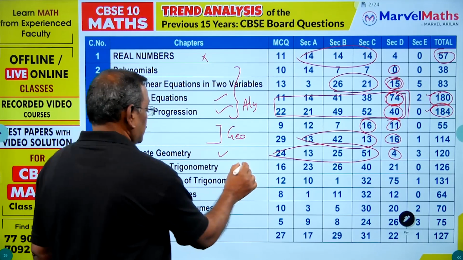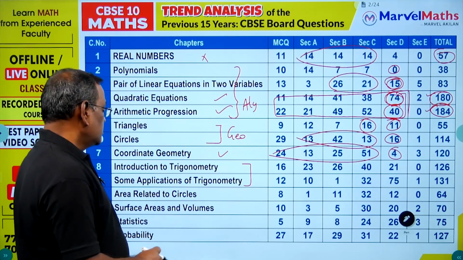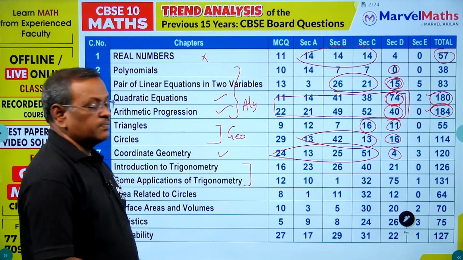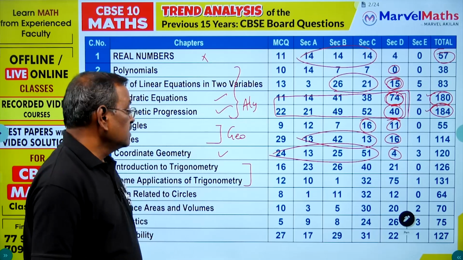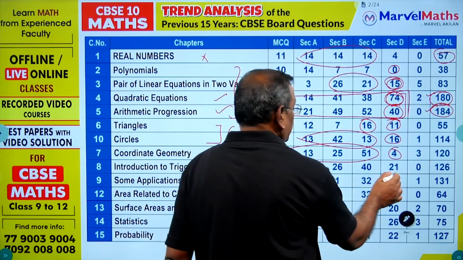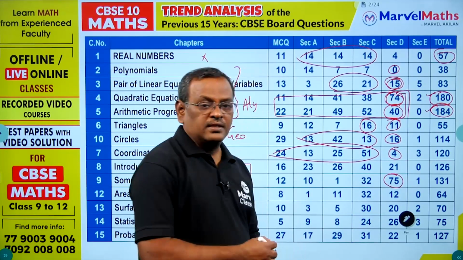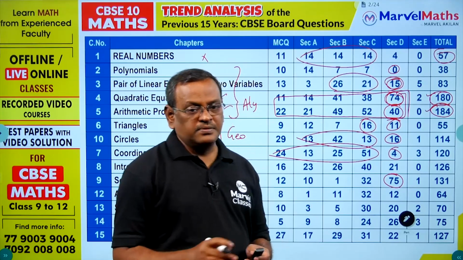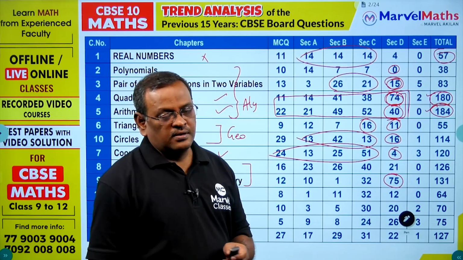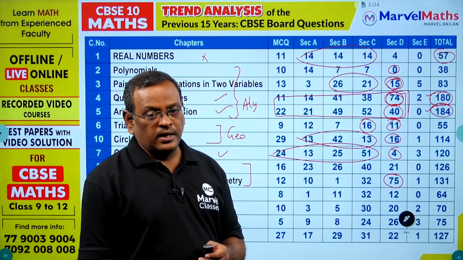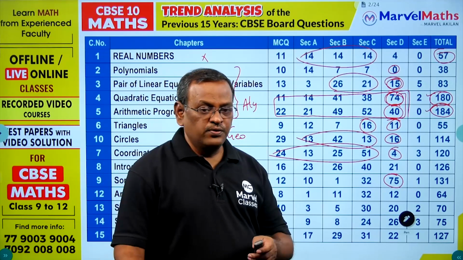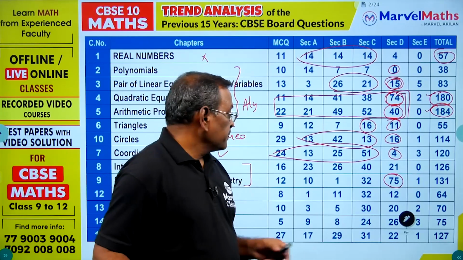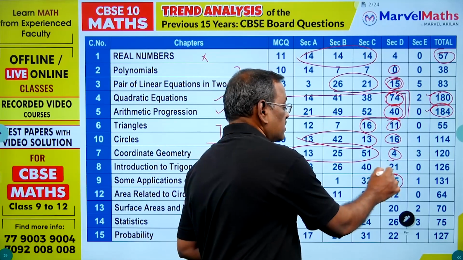Then trigonometry. 2 chapters: trigonometry as well as application of trigonometry. Application of trigonometry is nothing but heights and distances. In heights and distances, around 75 5-mark questions are there. So practice all different types of figures, right triangles with 2 angles, that is very important. 3-angle problems have not come in the last few years. And there are 21 5-mark questions in trigonometry.